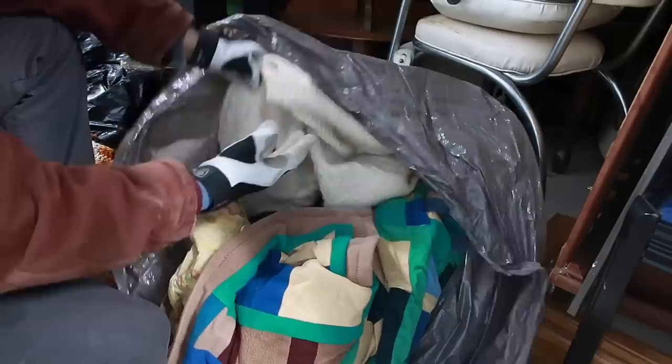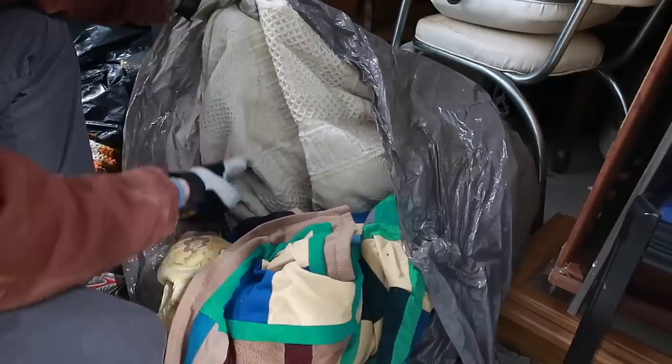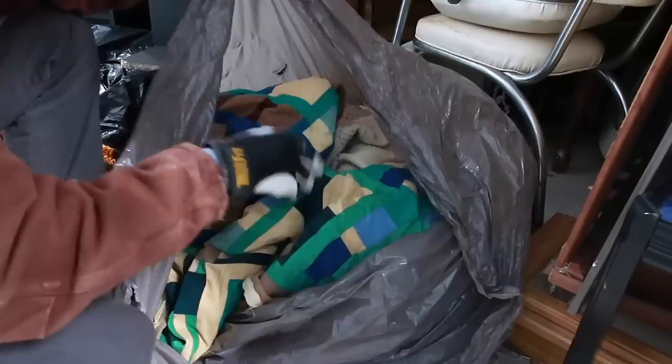I don't know, comforter of some sort, bedding. It looks fairly old to me. Oh, it's not really even showing up, but there's a nice yellow patina to it, and not yellow patina in terms of dirty, more in terms of age. Well, you got a couple pieces here. That will go either to the local animal shelter or I'll bring that for the flea market. We will determine that at a future time. So pull aside two of these chairs. Yeah, you can see them. Two chairs.